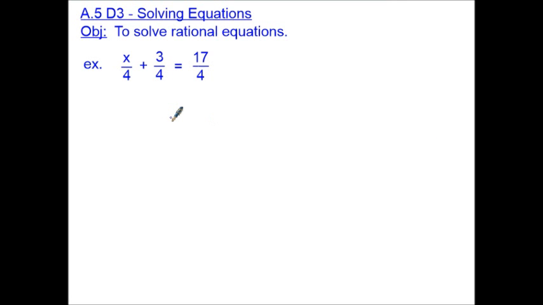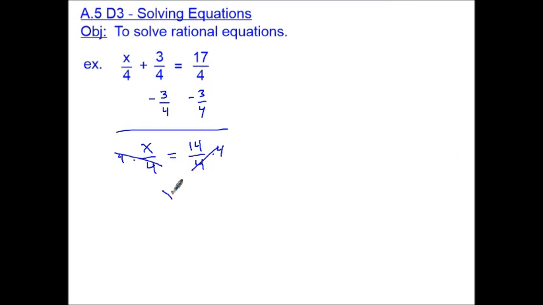Okay, now hopefully this is a very simple equation, although again the fractions might scare you at first. If you look at this, x over 4 plus 3 over 4 equals 17 over 4, well, purposely without getting rid of the denominators for a second, I'm going to subtract 3/4 from both sides here, and I'm going to forget the fact that I could reduce what I'm about to get, but 17/4 minus 3/4 is going to give us 14/4, and then really if I just multiply both sides by 4, you can see that the 4's will cancel here and cancel here and leave me x equals 14.